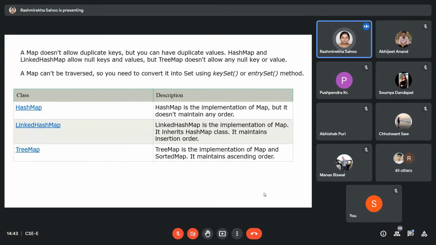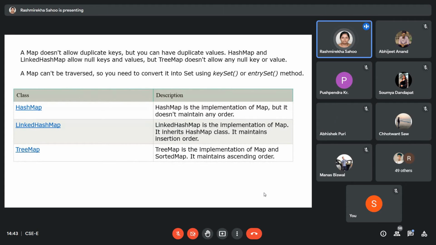Your Map doesn't allow duplicate keys, but you can have duplicate values. Your HashMap and LinkedHashMap allow null keys and values, but TreeMap doesn't allow any null key or null values.